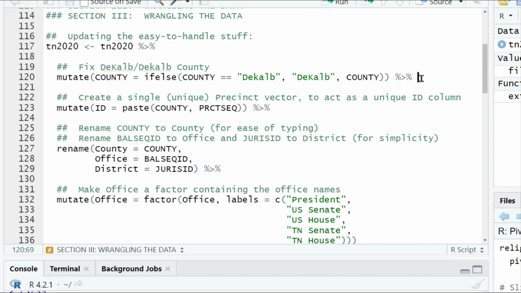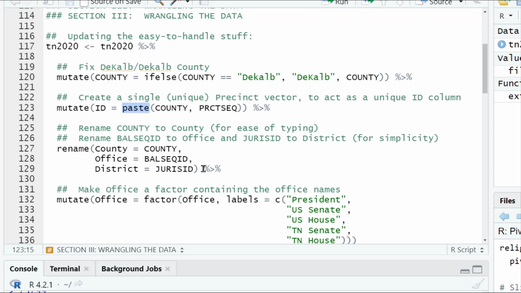We also need to make some minor adjustments to the geographic identification variables. Right now, we have a variable for county and two variables really, for precinct, but we can't just use the precinct variable, either one of them, because sometimes the names are the same across counties. So what we're going to do is create a unique ID variable by combining these things together. This is the next mutate line. Mutate for a variable ID that we're going to create.